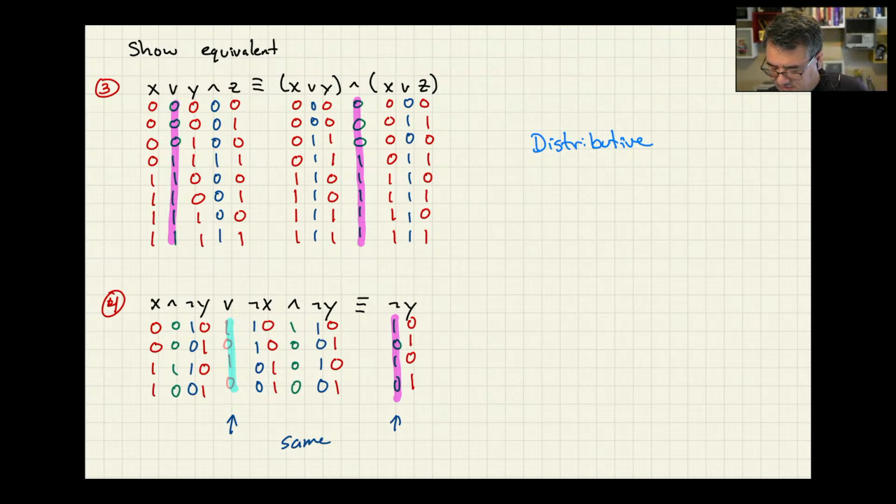That if I have x and y or z, no, let me say that again. I've got x or y and z, it can turn into this. So sometimes we call distributive factoring. It's the same idea. The one on the bottom doesn't have a name. I just made that one up.